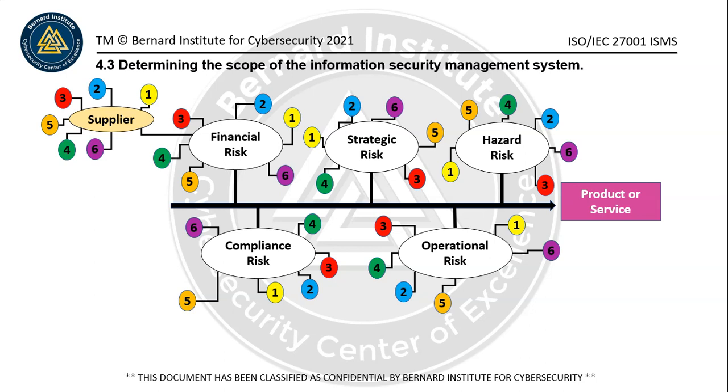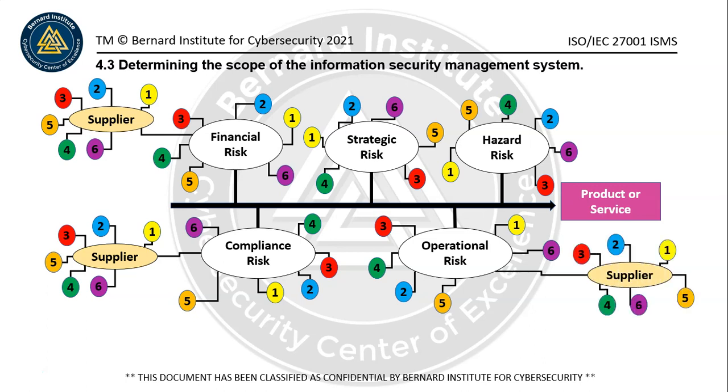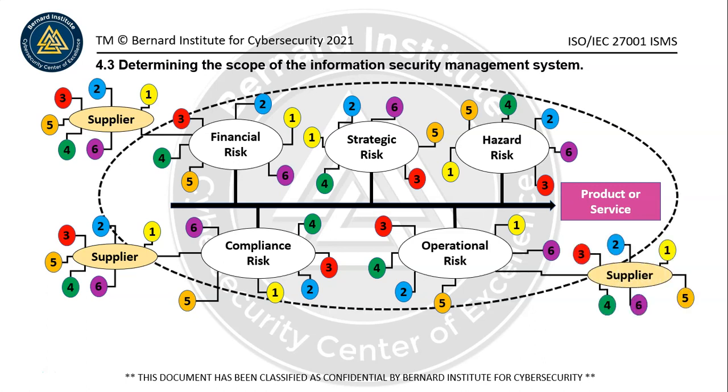So for instance, if we're managing an internal payroll system and we have a benefits program, we may every 5 years go out to the market to see if there's any money that can be saved on benefits providers. So it's possible that we might use a supplier that way, or there's many other ways. Same with compliance. We may have a third party who's handling compliance of a particular aspect of some legal or contractual obligations. And the same with operational risk. You can have suppliers for all of these.